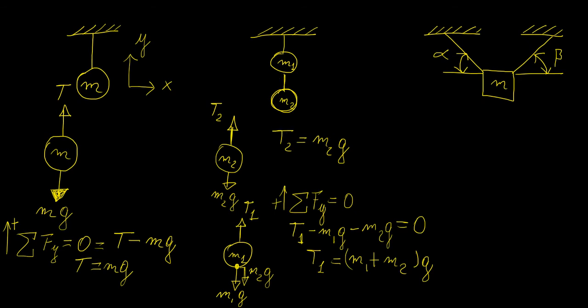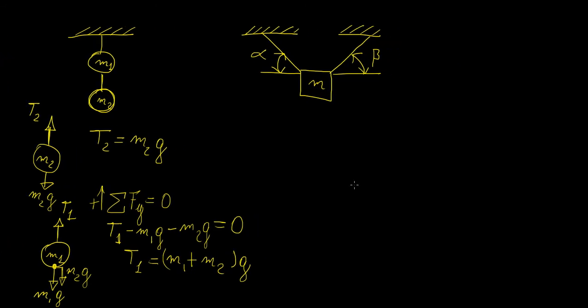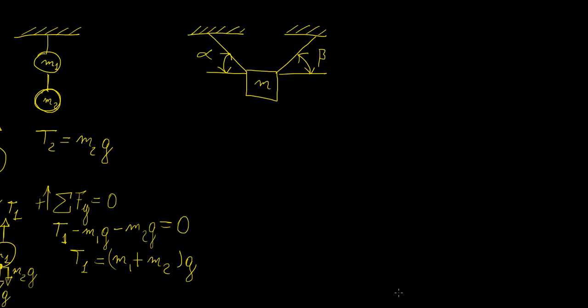Okay, so now the last example is going to be this one. So this one is once again going to be a little bit more complicated than the other two, but hopefully it will all turn out to be quite nice. So we're going to draw the free body diagram. We're going to have our mass here. Now we're going to have the weight of this object, which is M times G.